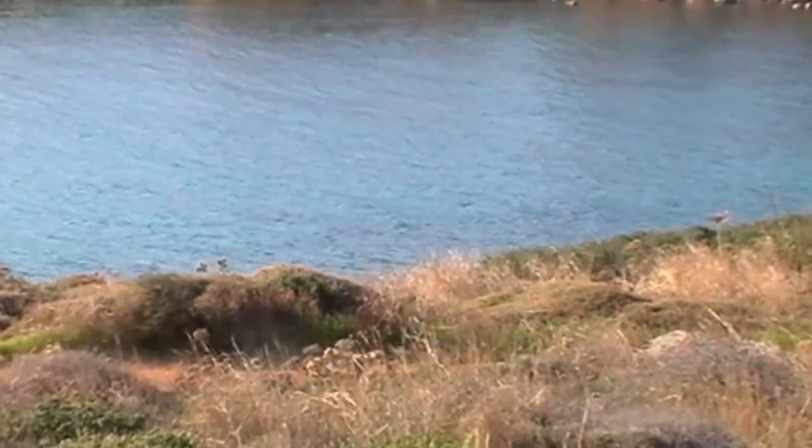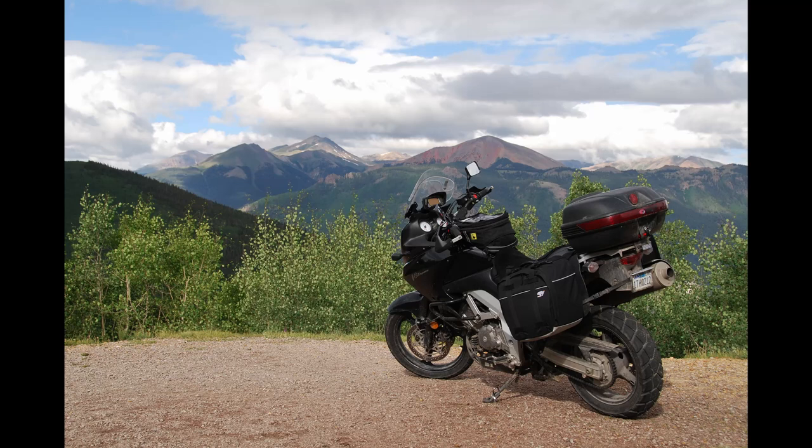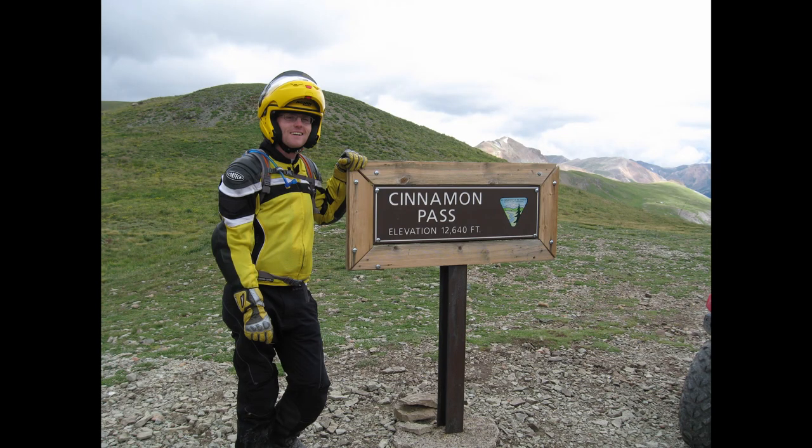I enjoyed my black 2004 model immensely, proclaiming it the most comfortable and practical motorcycle I'd ever ridden. And even to this day, I still hold that to be true. I made extensive changes to mine, and it delivered tens of thousands of miles of drama-free motoring. As long as I stayed away from anything with sand, mud, or rocks, it was fine. I used my KLR 650 and KTM 950 for those types of rides.